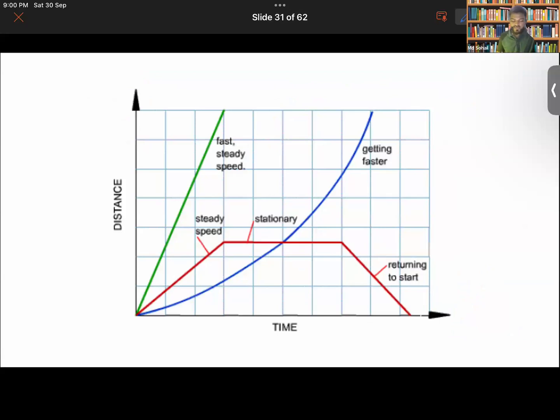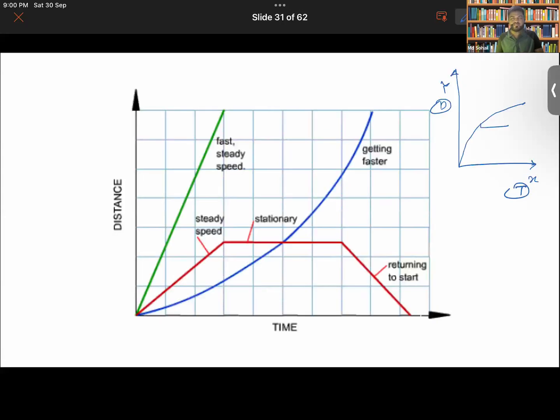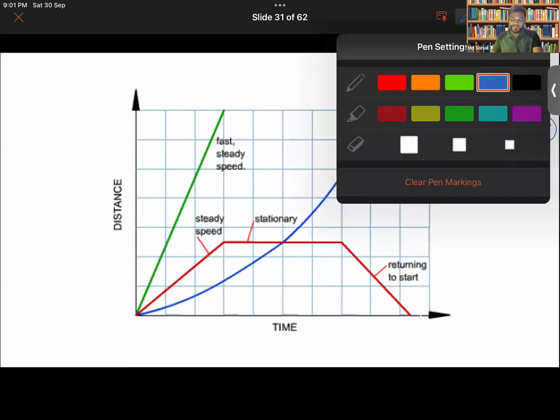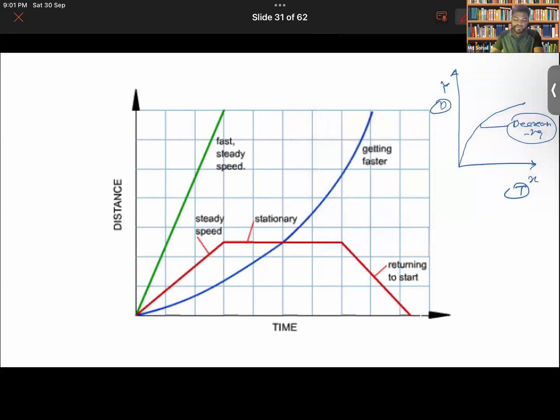Now, what if the graph is like this? What does it represent? If the graph were to be like this, it's non-uniform. Talking about whether the speed of the body is increasing or decreasing, it's decreasing. Exactly. So thereby you will see that the speed of the body is decreasing. Getting it now? So from the given diagram also you can understand it, right?